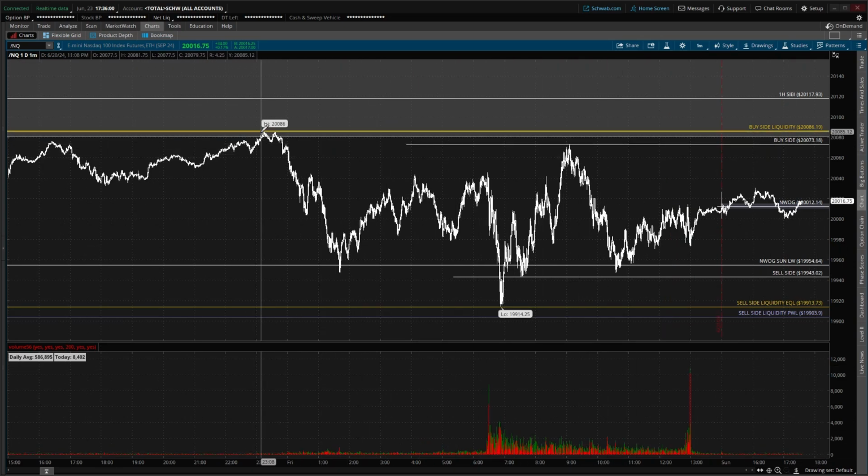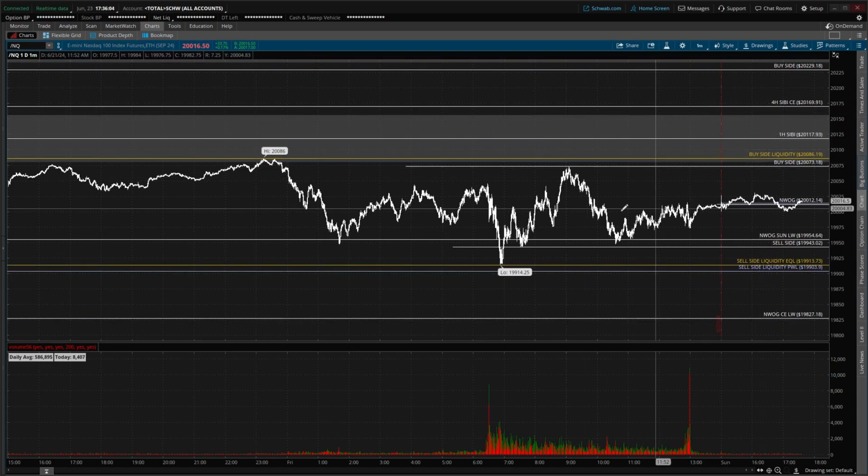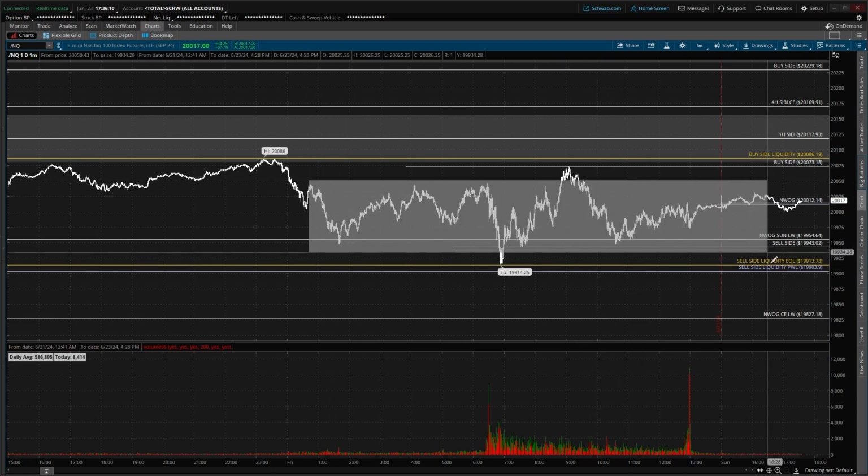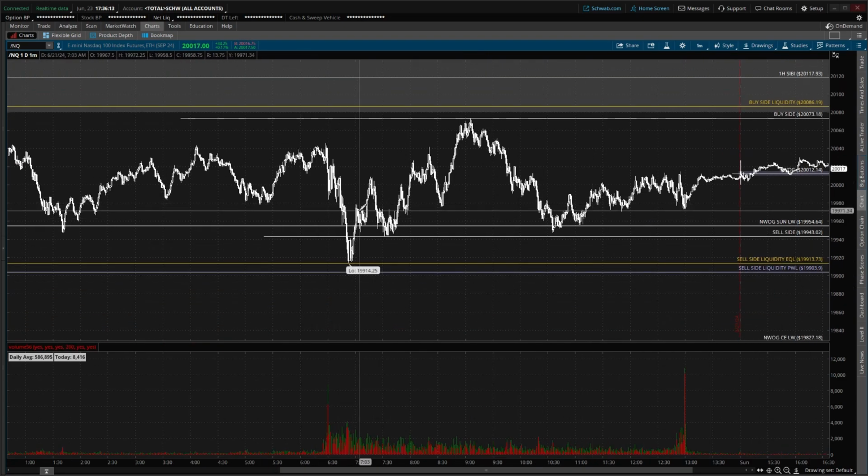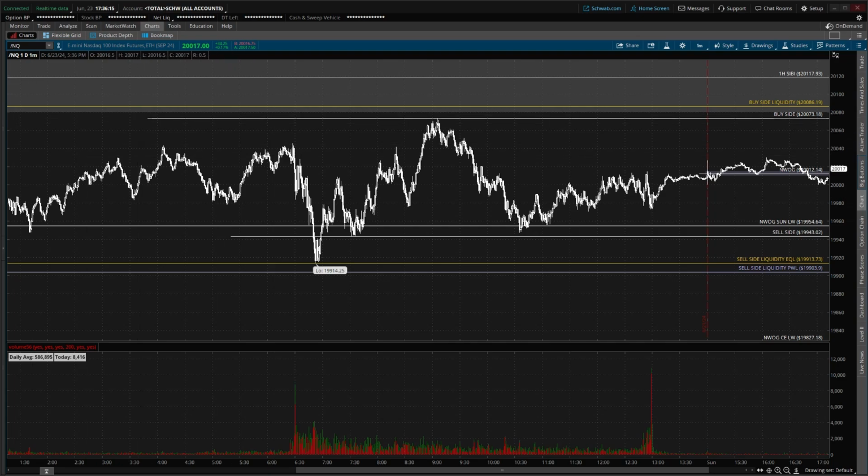Coming in on Monday, we're looking at Friday's high, Friday's low, previous week's low, and then this gap. This is mainly what I'm looking at. A no news Monday, likely not going to do anything crazy. As you can see, action has been pretty inefficient. So be it. Let's go on to ES now.